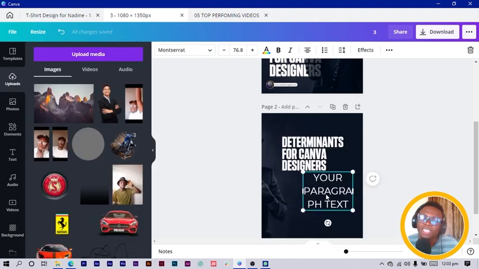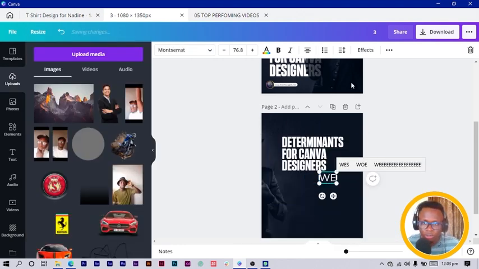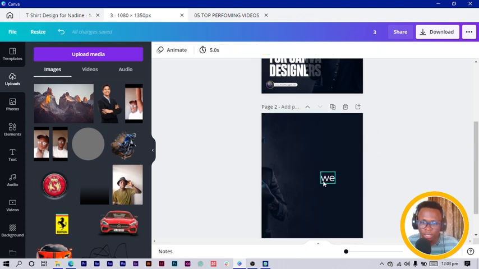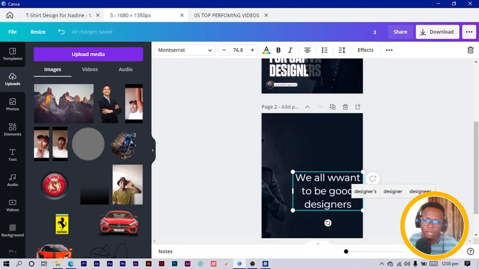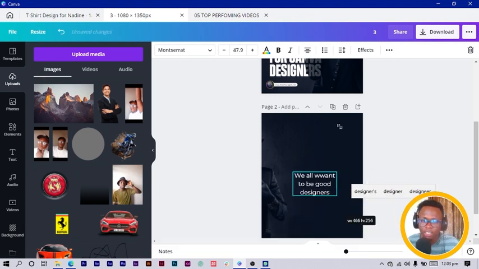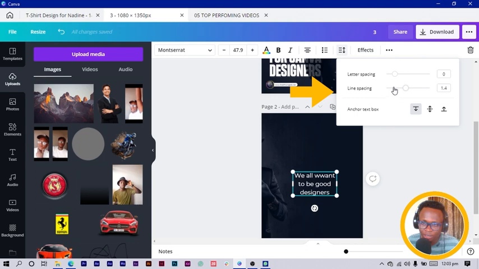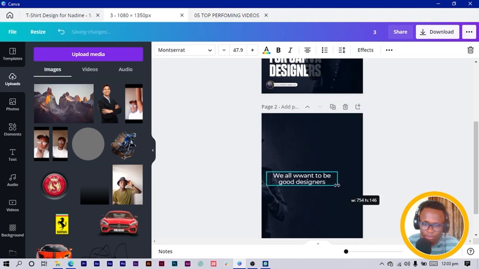Alright, so I'm going to type out my content. I realize it's all caps, so I come here and I turn this thing off, you understand, and I'll delete this one for now. So these are the first few words I want to add here. I come here and I reduce the line spacing. Then I change the alignment to right, because my image is here, I don't want it to interfere, so I just change the alignment and I reduce the size.